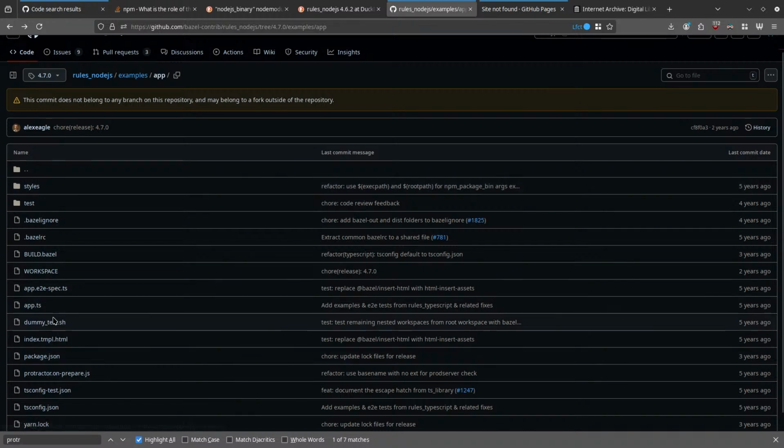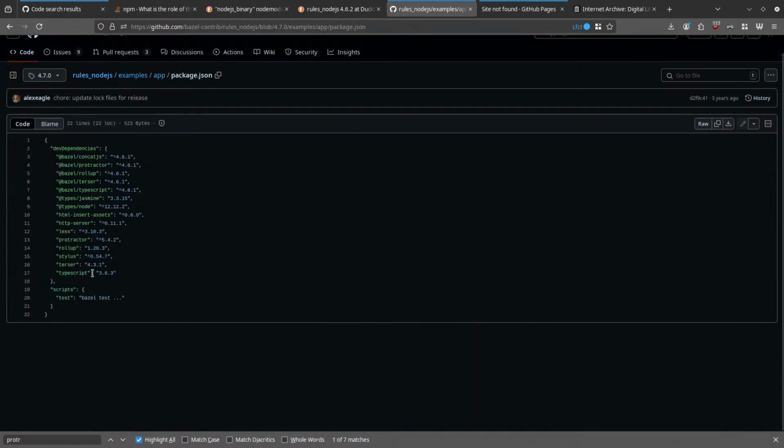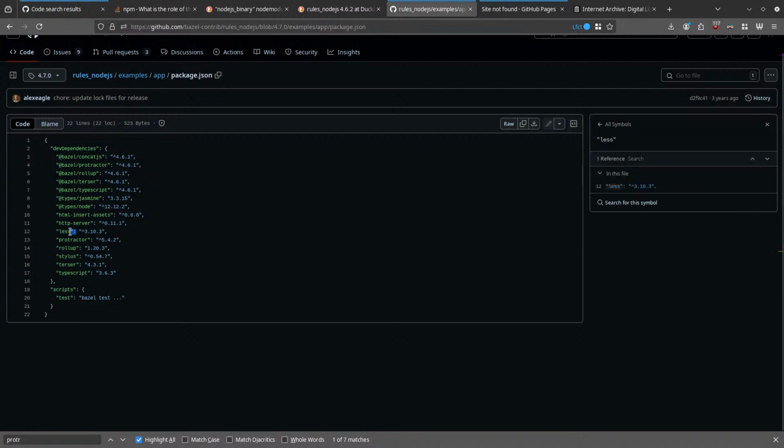Is there anything else in the lock file that doesn't show up elsewhere? What about Terser?